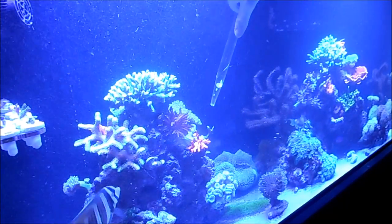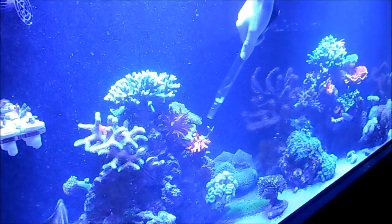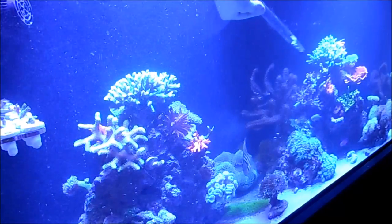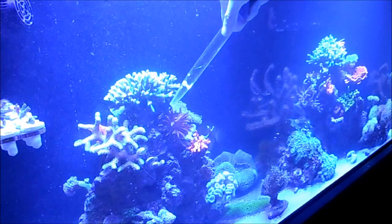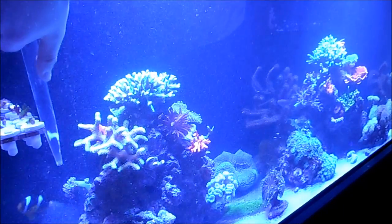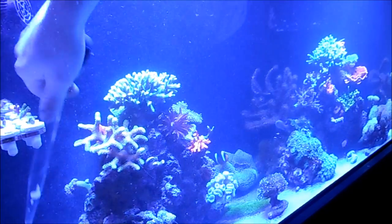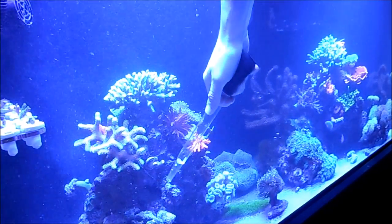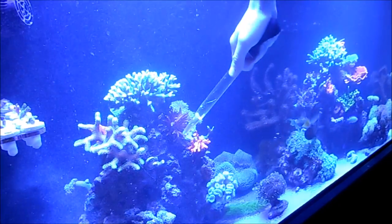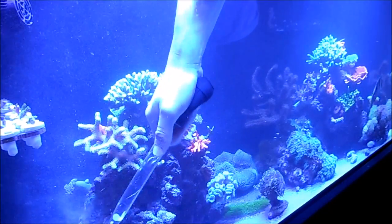I'm actually going to take this opportunity to move some coral around. I have one over here that I want to move down in this direction, lower, because it's starting to touch. It hasn't encrusted off the plug yet, so I can still move it. But unfortunately, once it goes off the plug, it's there. So I figured I might as well do it before that time comes. Just like the xenia system, you just get in here. The rocks will piss everybody off while we're doing this.